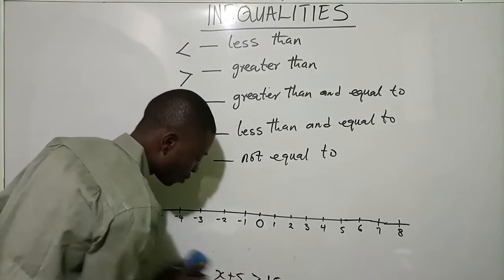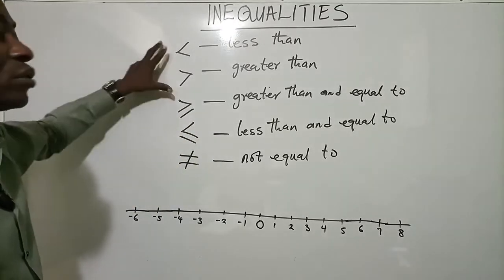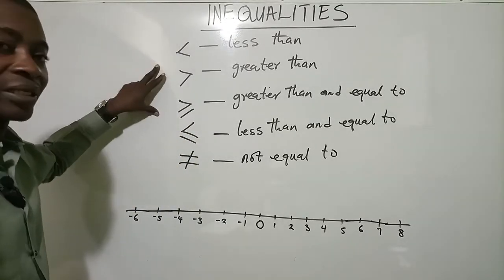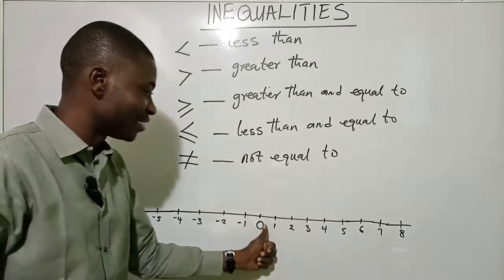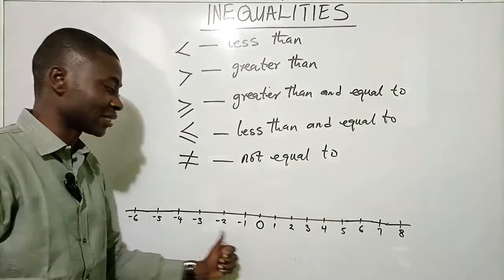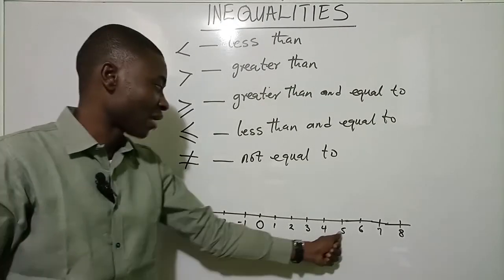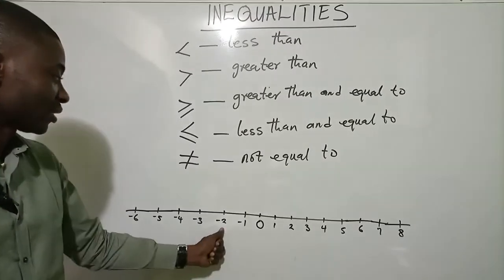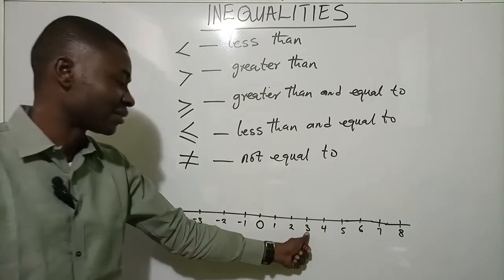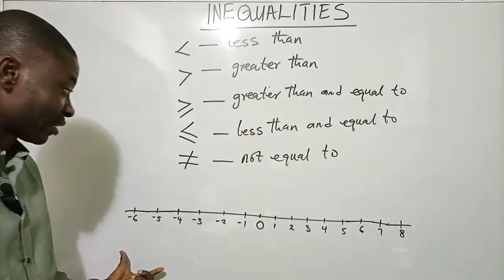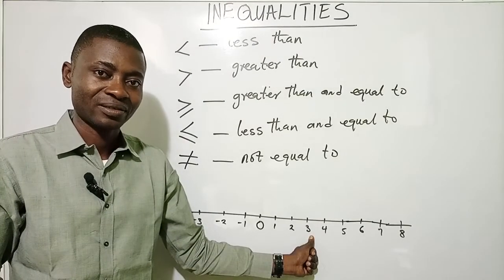Now, one thing that we'll be able to identify in this video is the use of these signs and what they all mean under inequality. And then from our number line, to identify the numbers that are greater and read it appropriately, knowing the numbers that are bigger than each other. For instance, you are seeing -3 and 5, or -6 and 3. Of course, we have identified that -6 is less than 3.